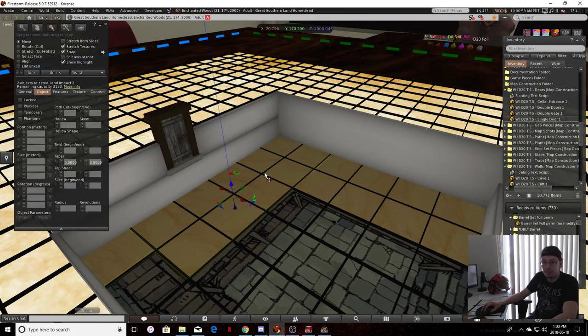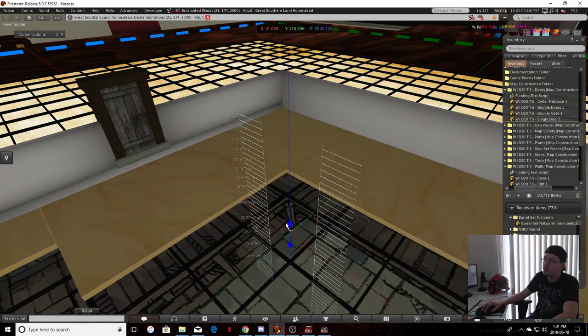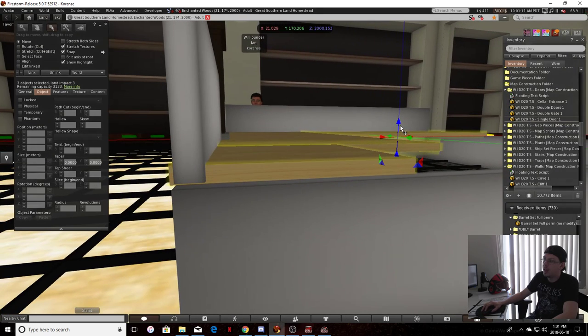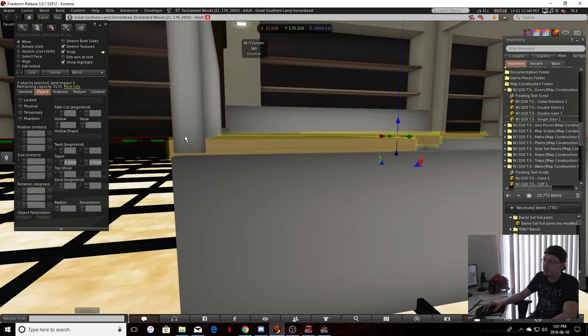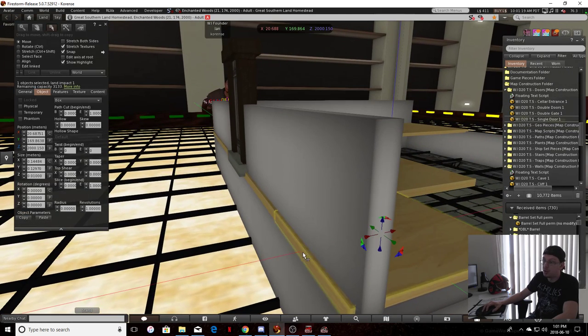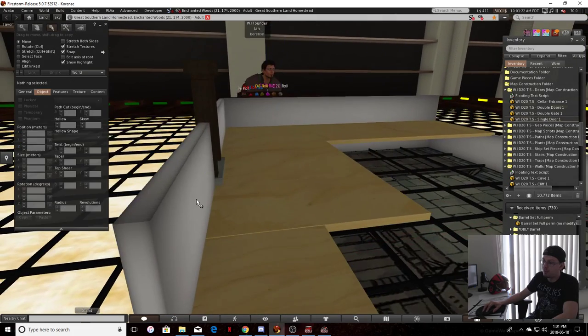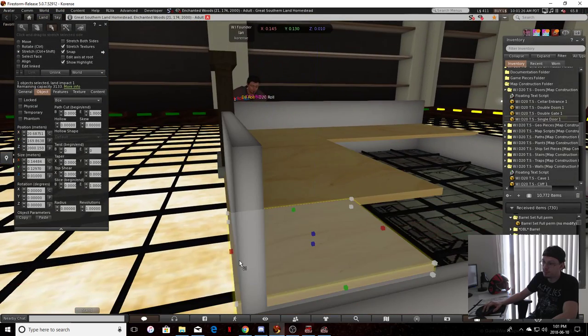So now all you have to do is select all three of these using multi-select. So shift, left click, and then raise it up and have it set up so that it's roughly in the middle of this gap right here. Okay. Now that gap will get filled in eventually, but we'll show you how to do that in another video, okay?